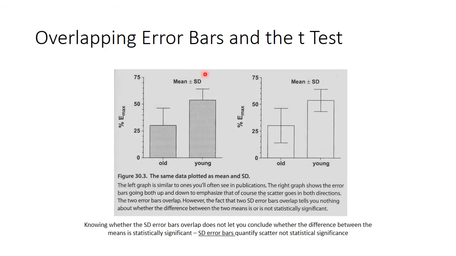So, looking at some of these overlapping error bars in the t-test. Here, when you're looking at these means, this is very similar to the data we saw before, just a different graphical way of representing it. We can see the standard deviation, how it extends up and down. But the biggest thing to note is that just because we see overlapping standard deviation bars here does not mean that you can conclude anything about the degree of statistical significance between the means. It just means how much variability there is in the data about that mean. You can see here that the old rats had a lot more variability versus the young rats. This is something you'll see represented in graphs. Always double check that these are not confidence interval bars, because if these did overlap, that would mean something different if you were looking at confidence intervals.